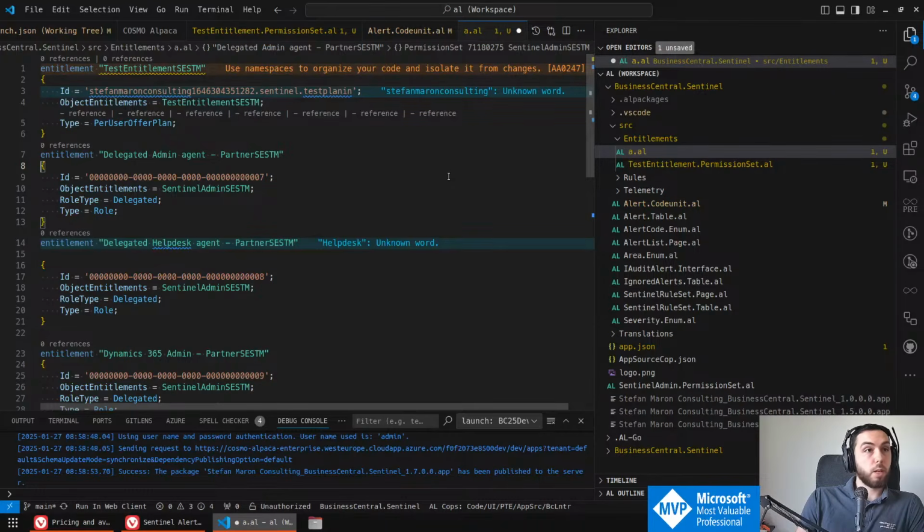There was a question how to sign the app package file. Well, that's a little bit off topic for this stream. You basically need to either buy a certificate from an authority and use that to sign your app package file, or use ALGO.